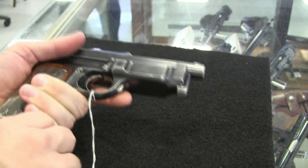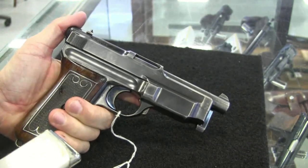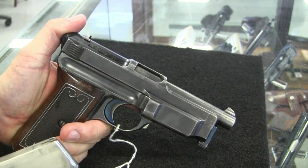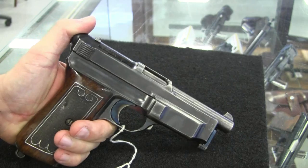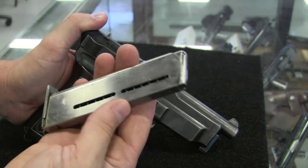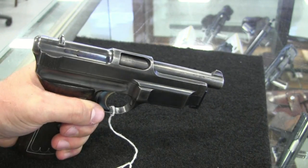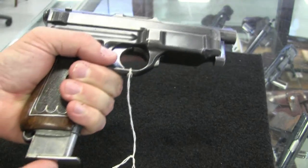It has a number of really kind of funky controls to it as well. It is a 9mm Luger. About 200 of these are believed to have been made. Most of them were experimental. Apparently there is a batch that was sold in Brazil of all places. I have our magazine here — nice little viewing from the side. The slide cannot be opened with the magazine out, which is kind of an unusual idea.